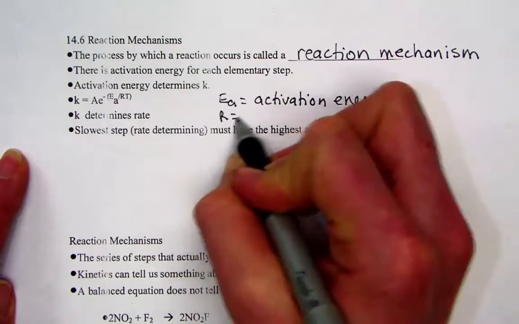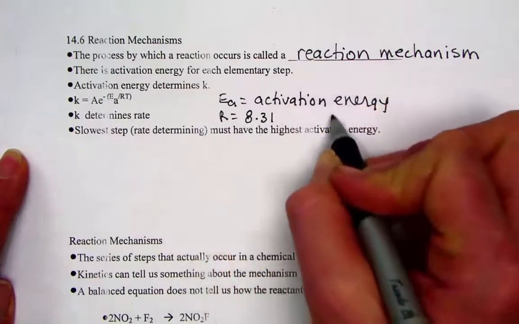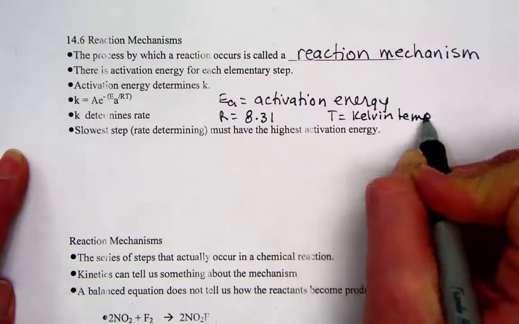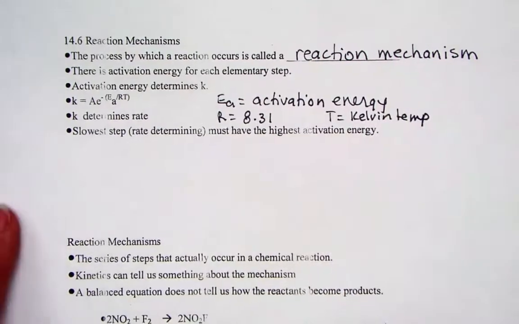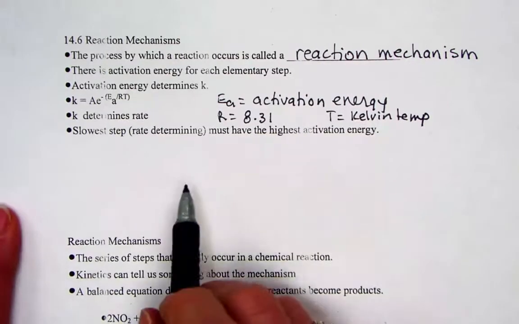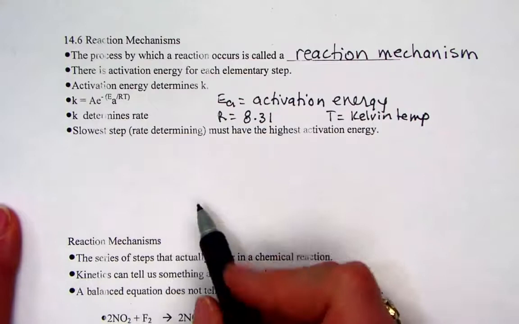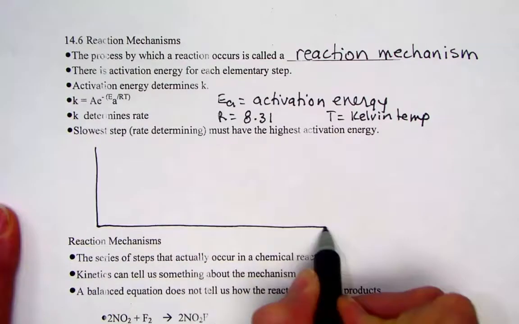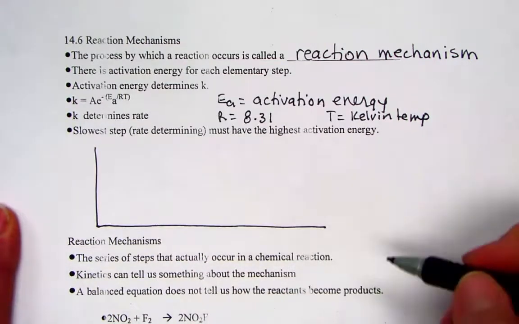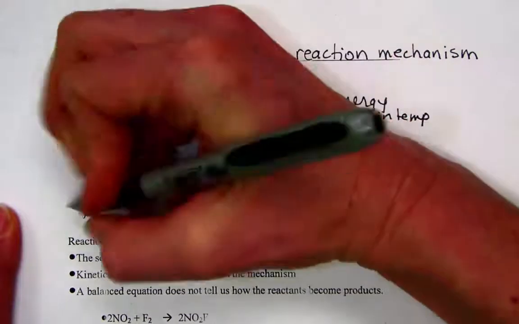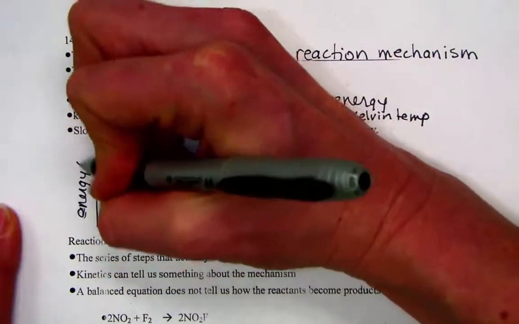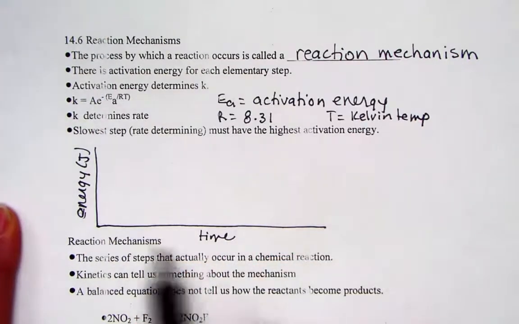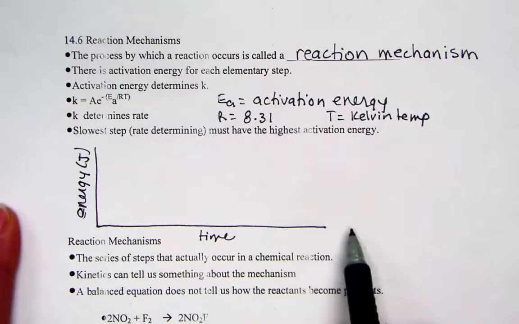R is the gas constant in the metric unit 8.31, and T is the Kelvin temperature. So the rate constant varies with the increasing or decreasing temperature. As we look at a pathway as reactants turn to products, we get great insight when we look at the activation energy curve. Let's suppose we have energy on an XY axis, and I'll just label on the y-axis this is energy, typically measured in joules, and on the x-axis is time going by. As time goes by, reactants turn to products.